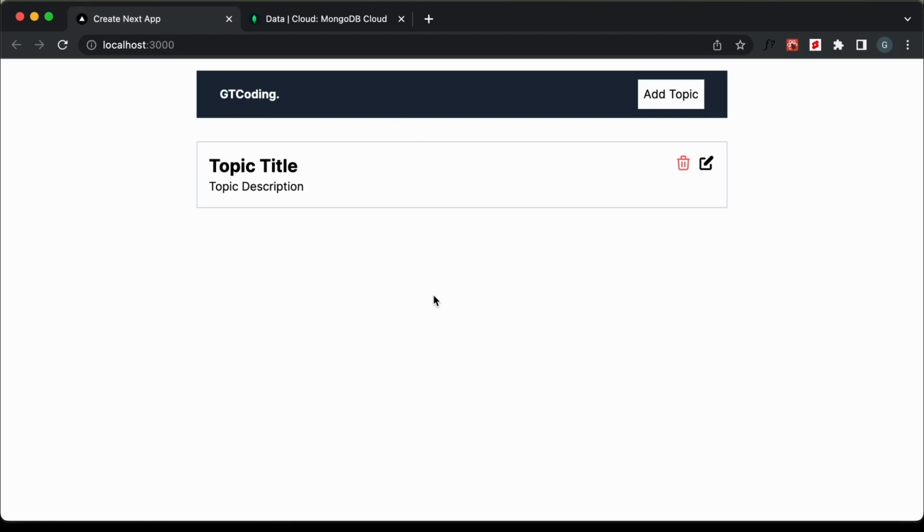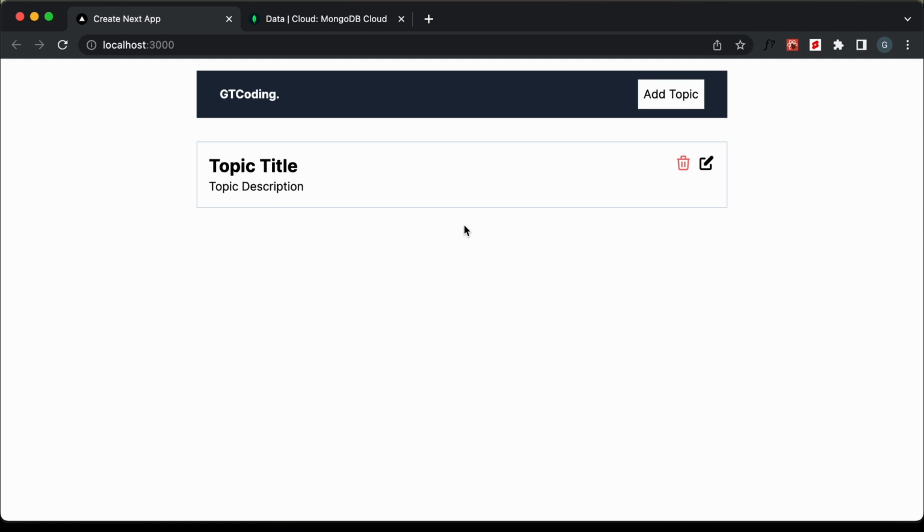In this tutorial series, we are creating this simple application demonstrating the CRUD operations in MongoDB using Next.js. And in the previous video, we created the backend of our application and we tested all the routes with Postman, and everything is working alright. We have created the routes for creating, reading, updating, and deleting the content.